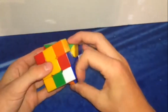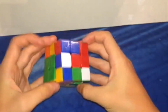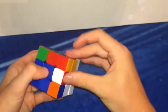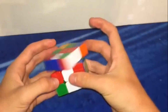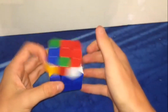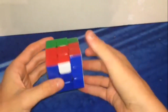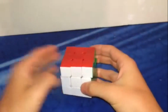The first pair I would see would be with this corner, which is here, which would be a double sexy, and an insert over here. Then we have this one and this one back here, so we'll do this. Then this one and this one would be the next one, like that, and then this one would just be pair them up like that, insert them in the back. I almost know that one. And then G something perm.